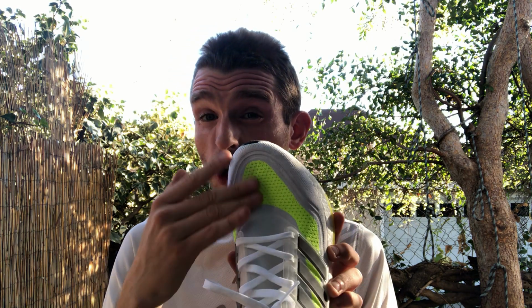The upper is great. It does fit about a half size small-ish, so I will probably be sending these to David unless he gets a pair. Primeknit upper, I haven't worn these in a while. The last time I wore this was for the Primeknit version of the Takumi Sen, which is still one of my favorite racing shoes. Just haven't got one of the new ones yet. But yeah, definitely a little snugger fit, but plenty of room up front. The toe box is super low though, so be careful about that.